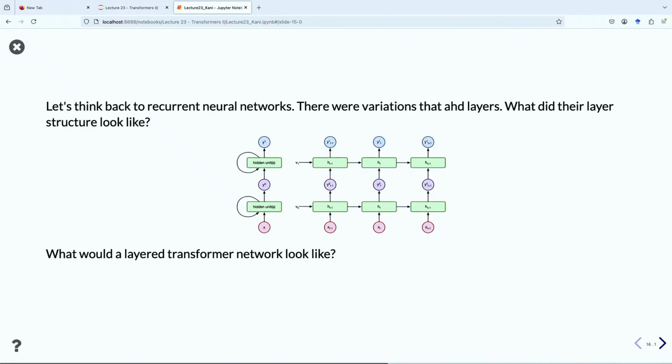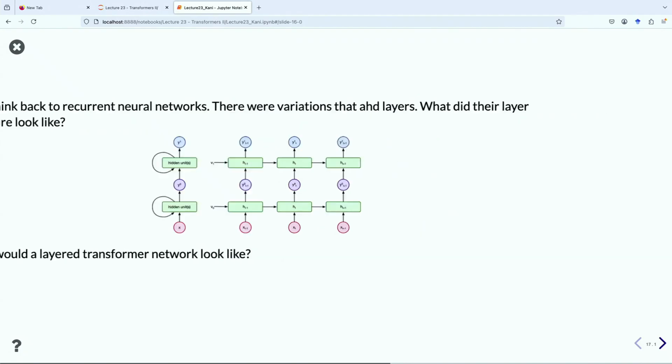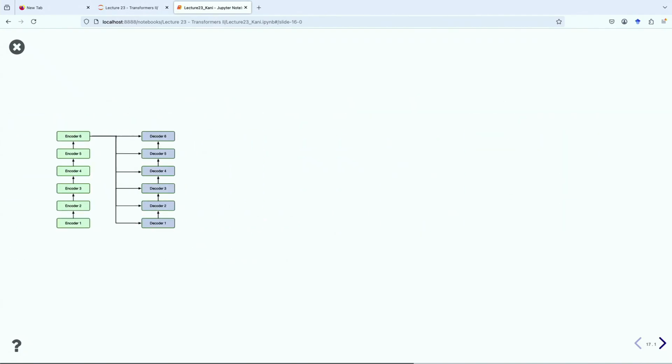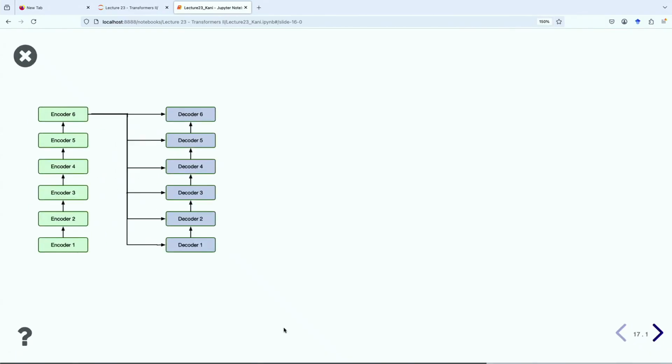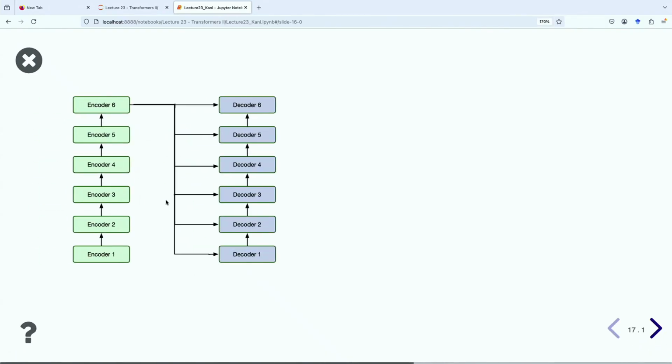Put the output on one model, so then it's just output. Yep, just one output to the other. Of course, there is an encoder and decoder in transformers. Typically, the way layers in transformers work, the encoder feeds into another encoder, feeds into another encoder, feeds into another encoder. Decoders are the same way.